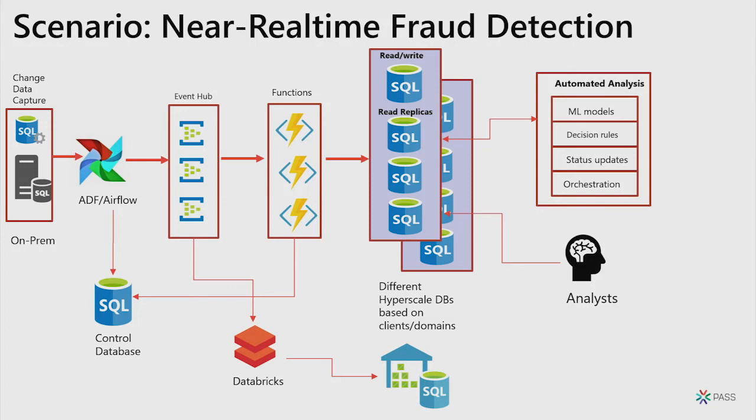So, near real-time fraud detection. Oops, I'm running behind. So we have the scenarios, we have customers doing things like this. It's a classic, it can be fraud detection, or it could be IoT, or it could be some combination thereof, where you have some data somewhere, whether it's on-prem or originating on devices. If it's on-prem, it goes via some ADF or pipeline or Airflow or any of your orchestration tools. And it's brought to Event Hub with Kafka API or without Kafka API, it doesn't really matter.